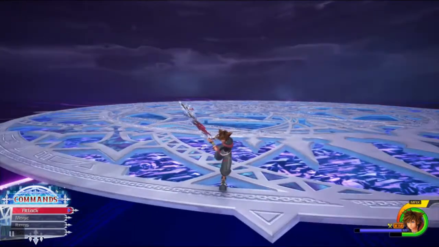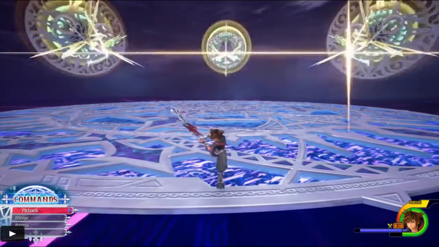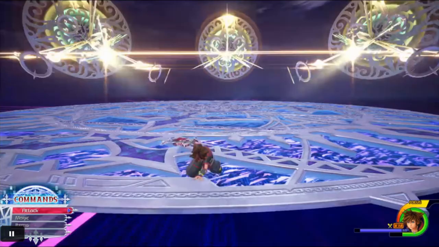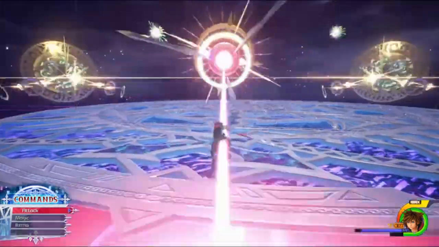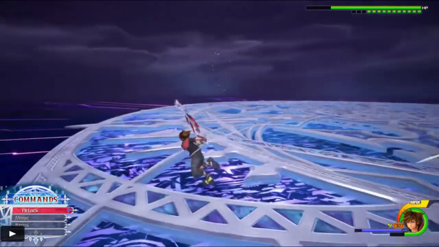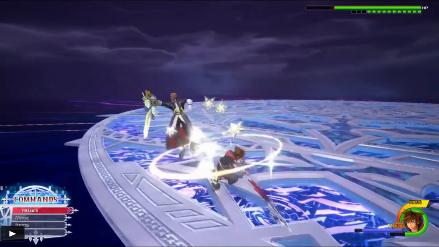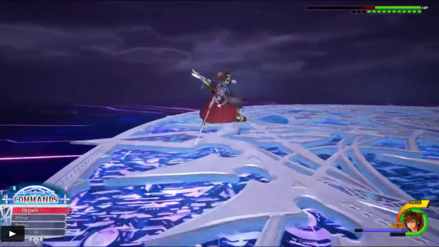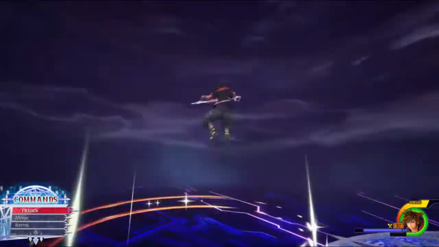Alright, and usually after he does enlighten me, laser cage is gonna come out. That's why I'm at the edge of the arena. If you time your dodge roll right, you can get away from it. Okay, here, you're gonna dodge roll twice. Twice. He's gonna stop for a second, right there. That's your chance. Combo him and get him. There you go.